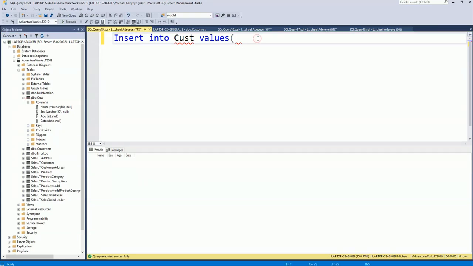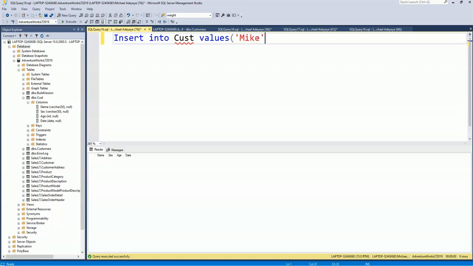So I will insert in that format: name, sex, right? Sorry, the values is what I need to insert now.